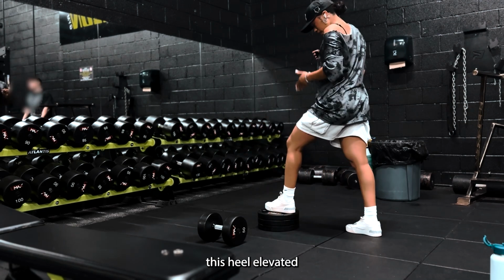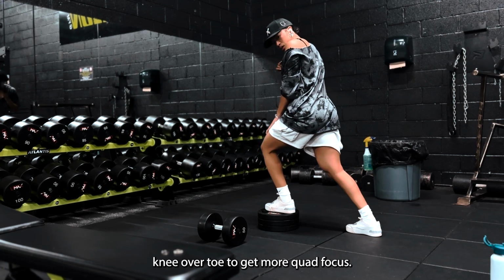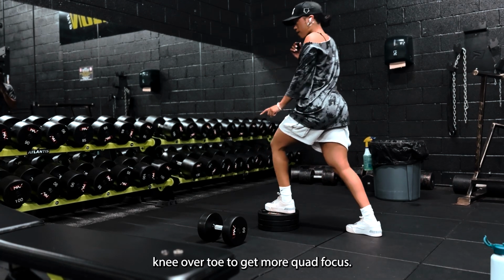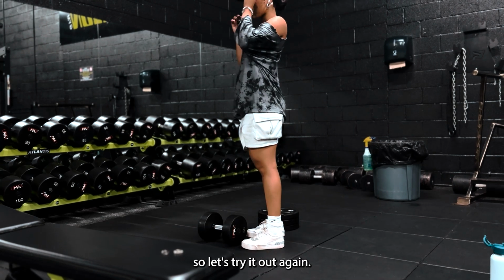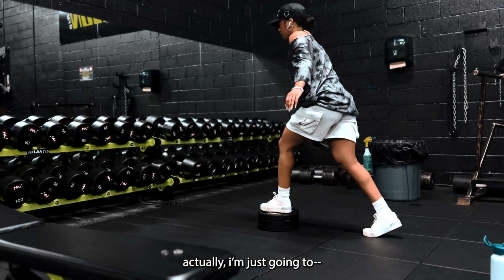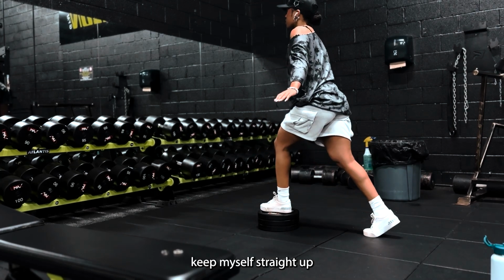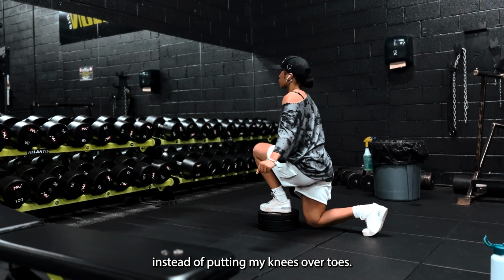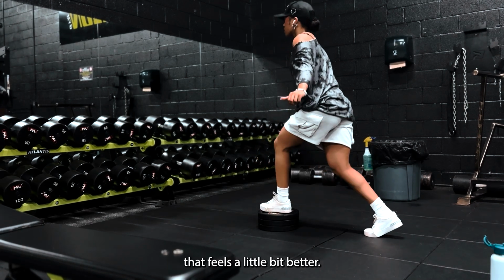So we're going to have this heel elevated and then we're going to push forward knee over toe to get more quad focus. And yeah, it's a really good burn. I really like this when I did it last week, so let's try it out again. Actually, I'm just gonna keep myself straight up instead of putting my knees over toes. That feels a little bit better.